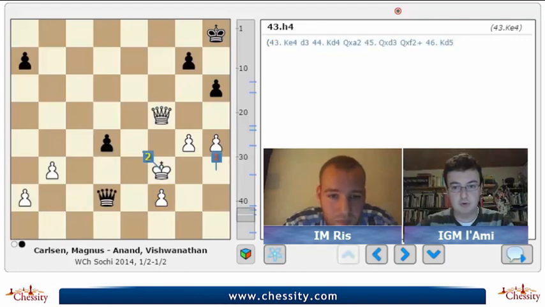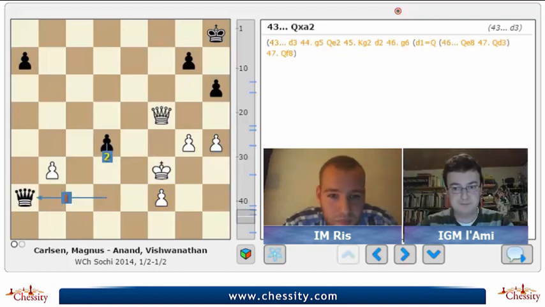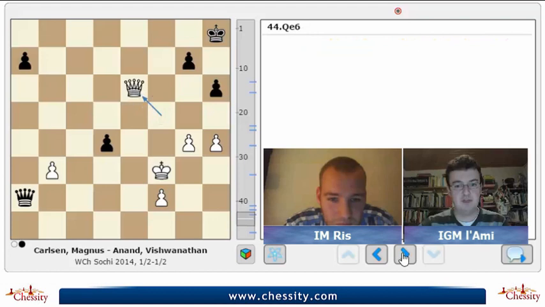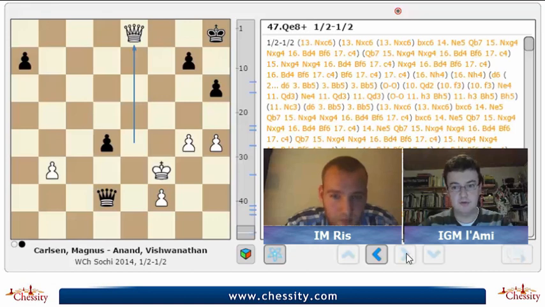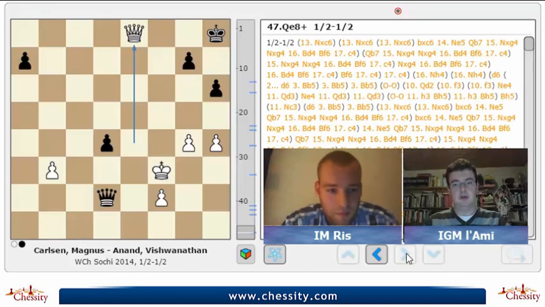Instead, he just took the pawn on a2. And yeah, okay, at this point there are just no more tries left. Yeah, Magnus played queen e6. Still playing with that idea of going g5, g6, but after queen d2, queen e8, they repeated moves and the draw was agreed. Well, what do you think, Robbie?